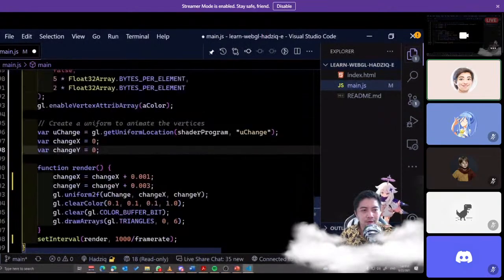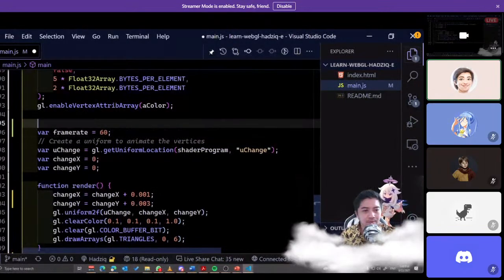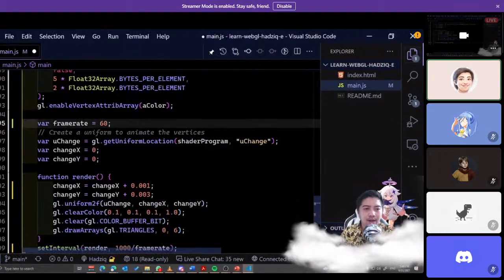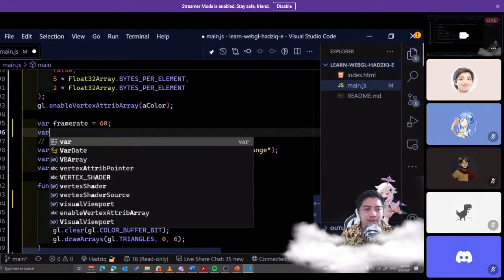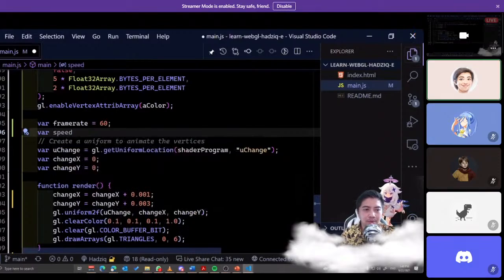Maybe I need to put it before the uniform. So before the command of this uniform, I specify the frame rate, and then I may specify the speed. That's the speed for the speed X maybe.